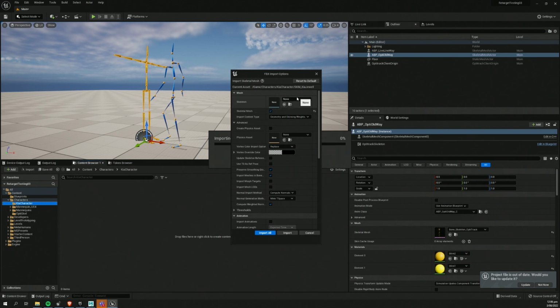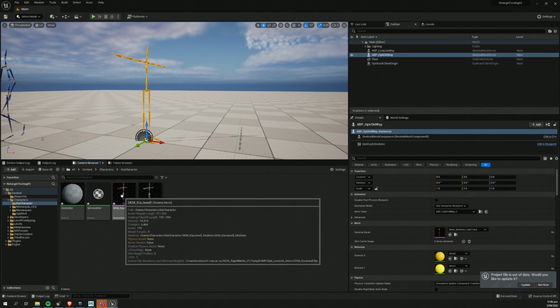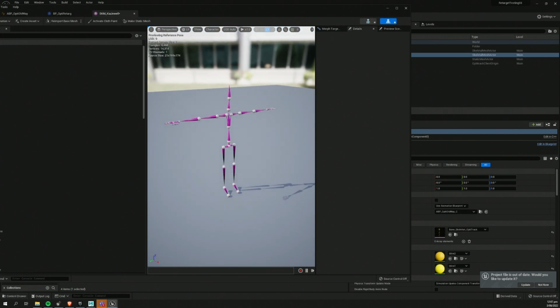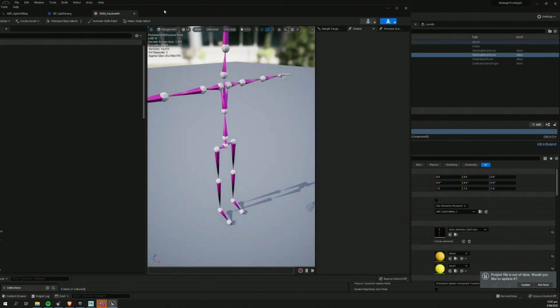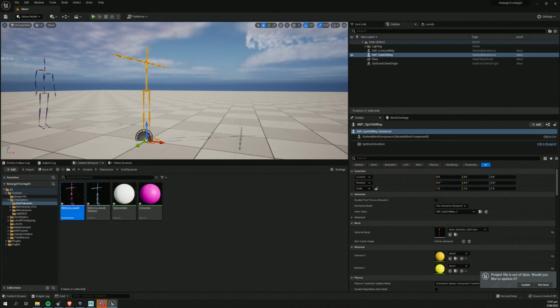I'm gonna make sure that it's a skeletal mesh. I don't need a physics asset. I'll use this because I don't know that it's got a bind pose. And this is important. Import meshes in bone hierarchy because all these meshes are just parented to the joints. And I don't want any animation because I didn't save any animation in there. So now I have another skeleton. This one's pink, has fingers, and the names are the names from Optitrack.